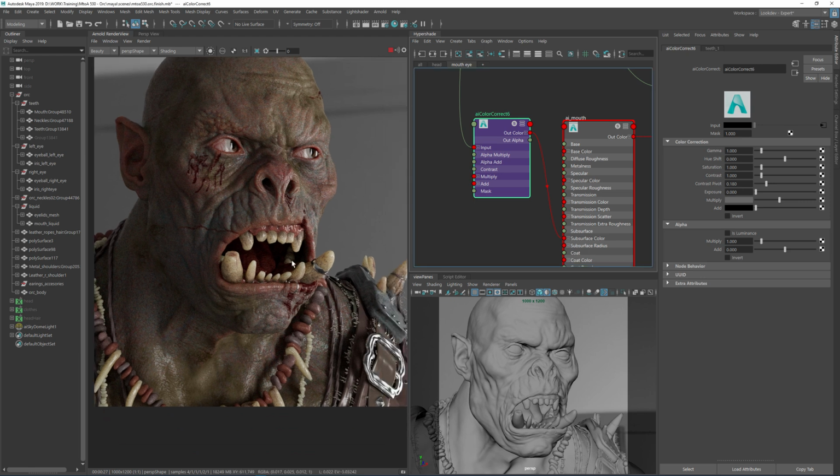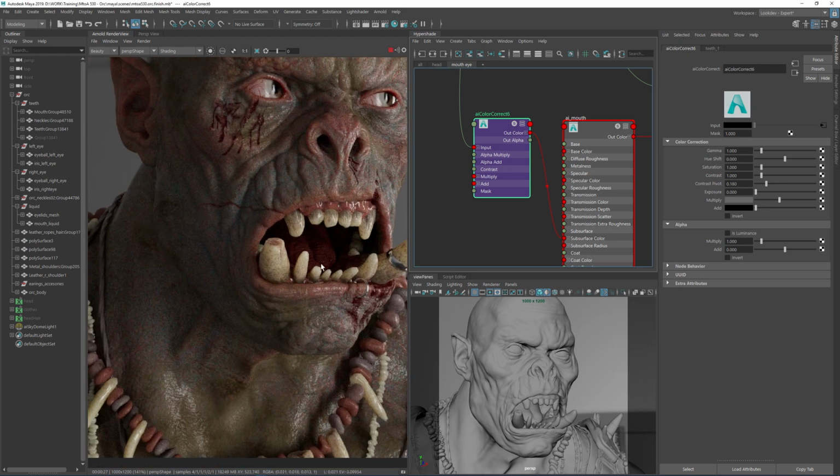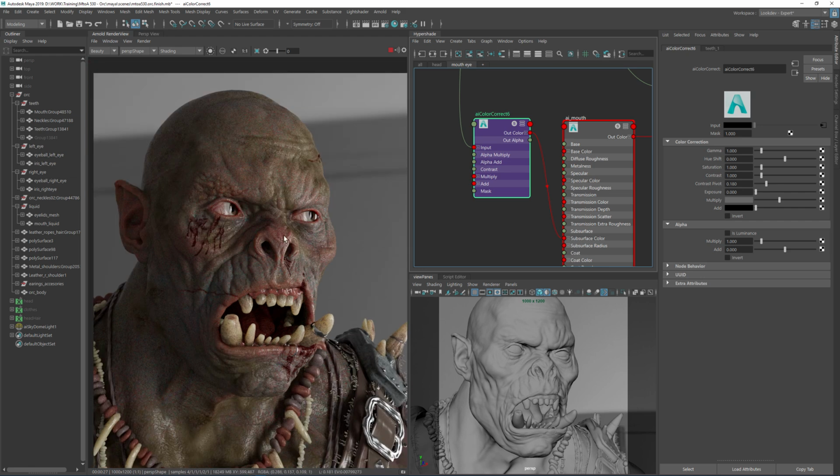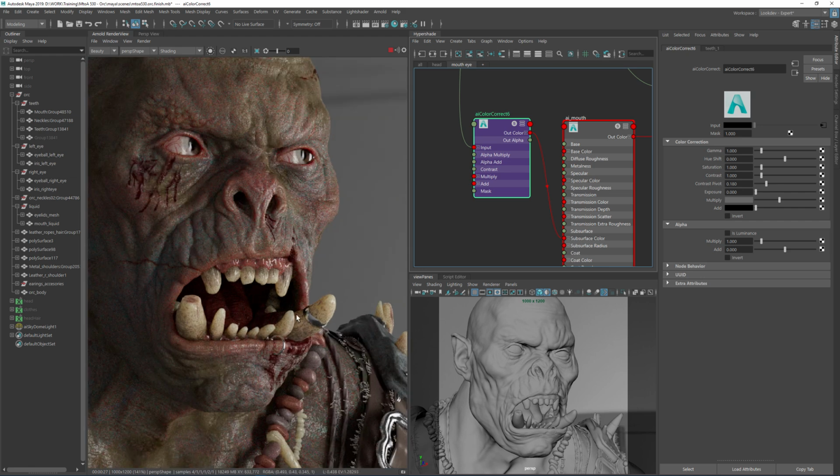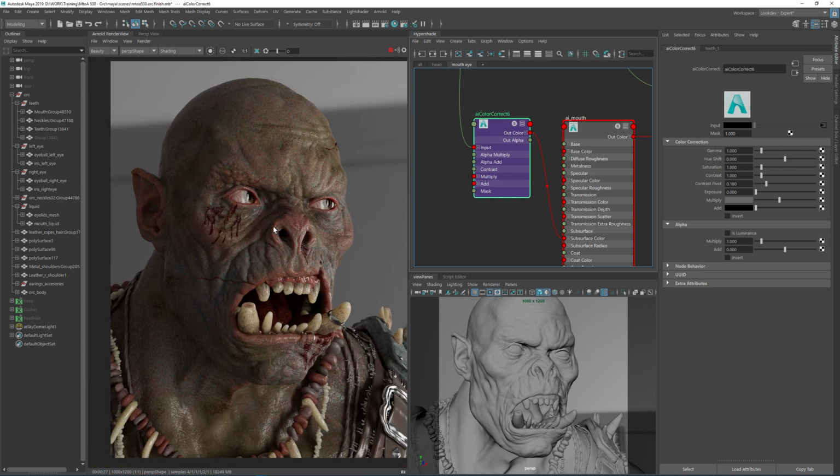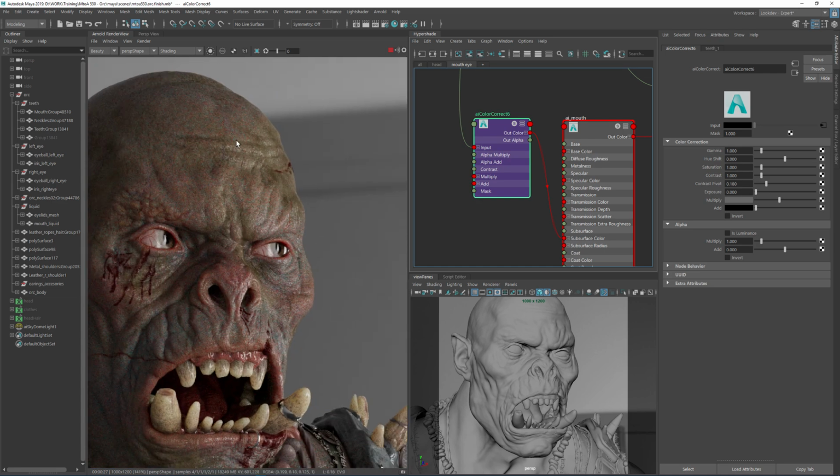Okay, so now this is rendered in 30 seconds, just to get some overview of what we still need to do. So I think the teeth work well, the gums work well enough. And I think I just want to work on the dirt a bit. It looks a bit greenish. And what I want to try to do is maybe use a displacement map on this guy to push it up where the dirt is.